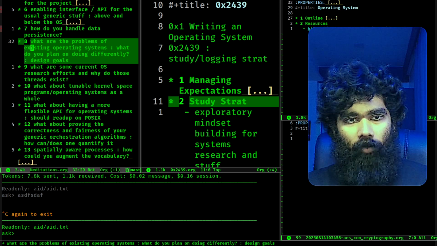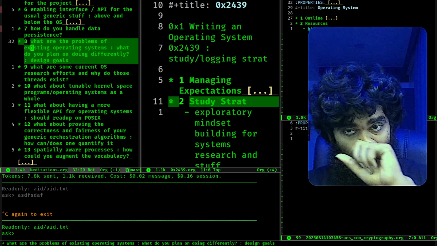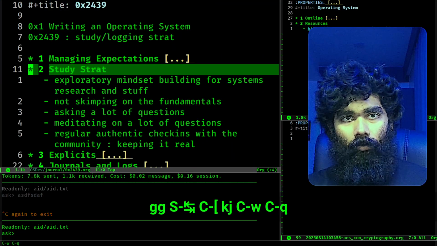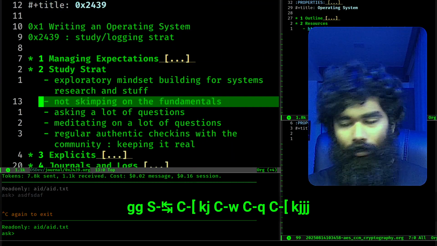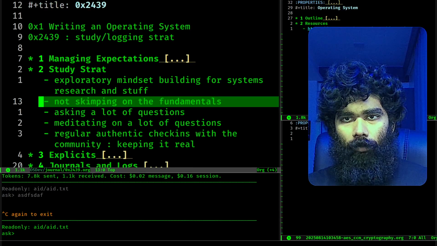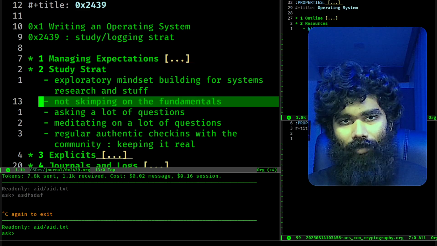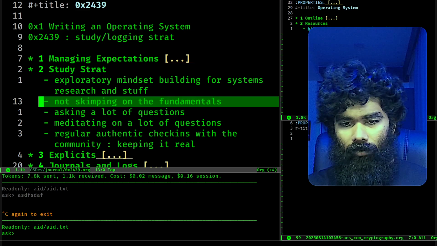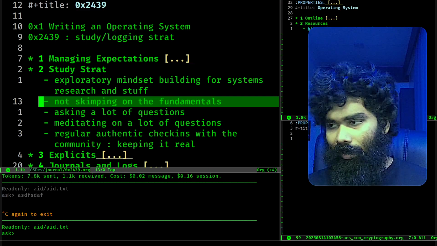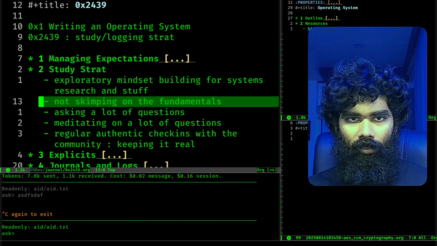That sort of journaling happens in the meditations.org. Now, meditations and journaling are one thing, but then this is the mindset. So I am in it for the long haul. So the mindset is kind of there. I also wish to be really thorough with my fundamentals. Of course there's an exploratory sort of thing that I do, and there's an exploitative side, in the sense that I wish to be thorough with my fundamentals and not skimp on any of them. That is something I want to be really clear about.